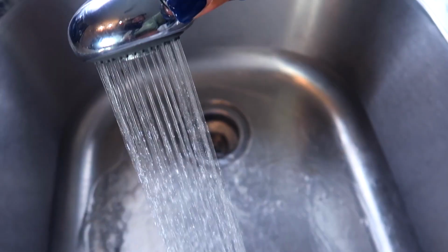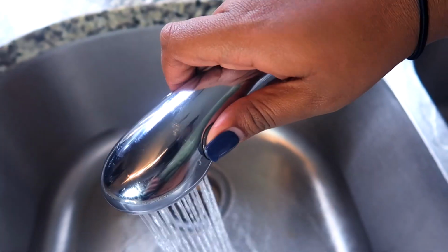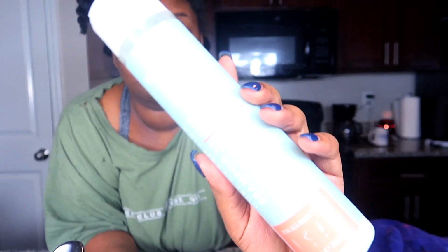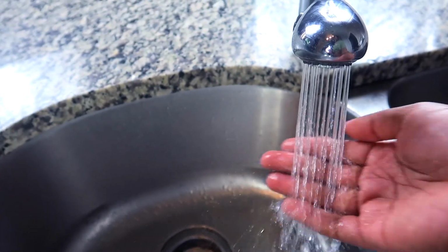So I'm gonna use the kitchen sink because they have the nice hose that I can utilize, and also go ahead and use the Texture ID clarifying shampoo. And I use this all the time for my wash days.